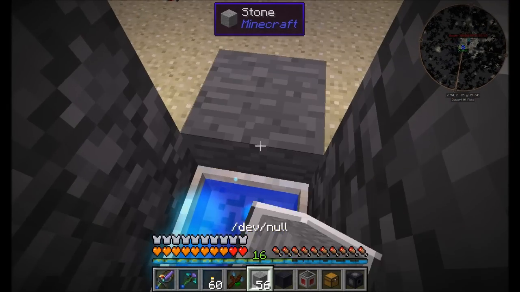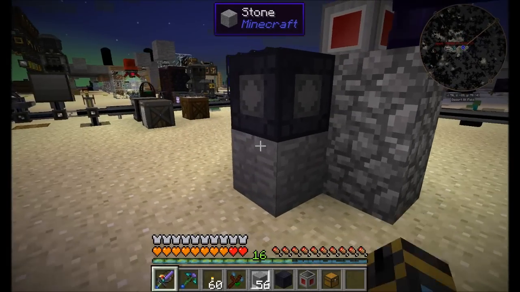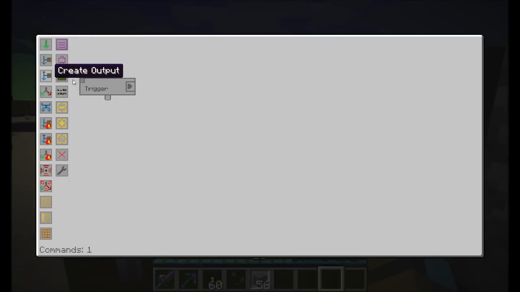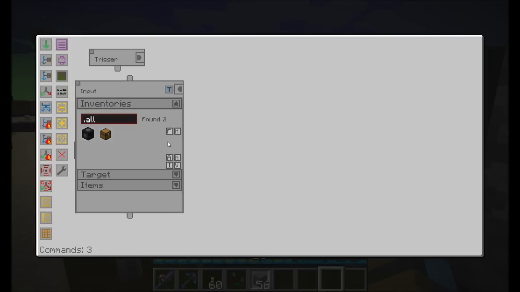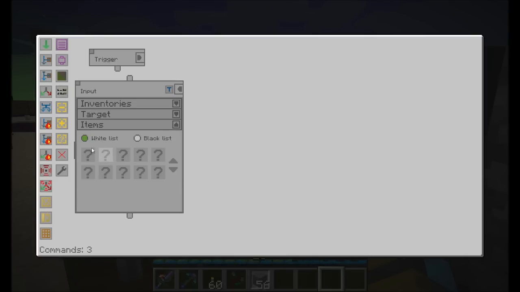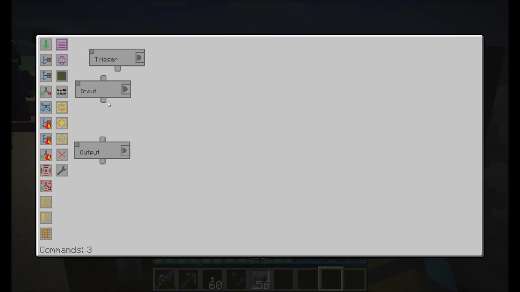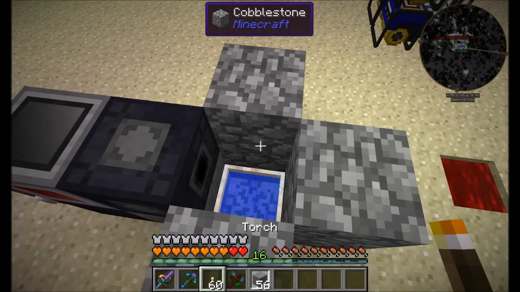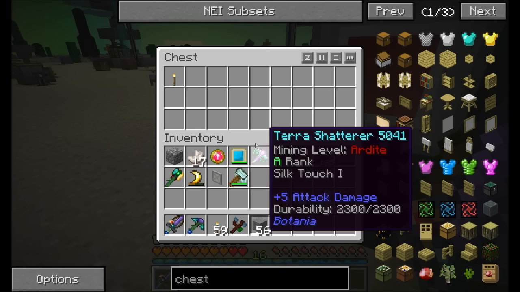So what I would say is that you would want to put the item valve here. And then you would put this here, and this here. And we would just say, to begin with, output, input, trigger. So your input would be the item valve. Doesn't matter what direction. Empty blacklist. And your output would be the chest. Empty blacklist. So right now it should be configured to pick up anything in front of the thing, in theory. Well, that's also one block lower. But oh, nope, it worked.